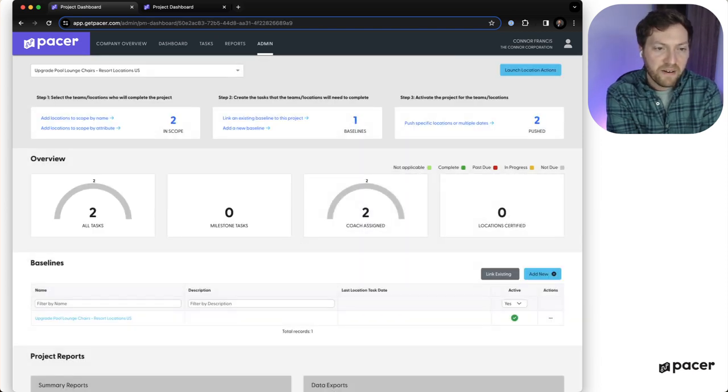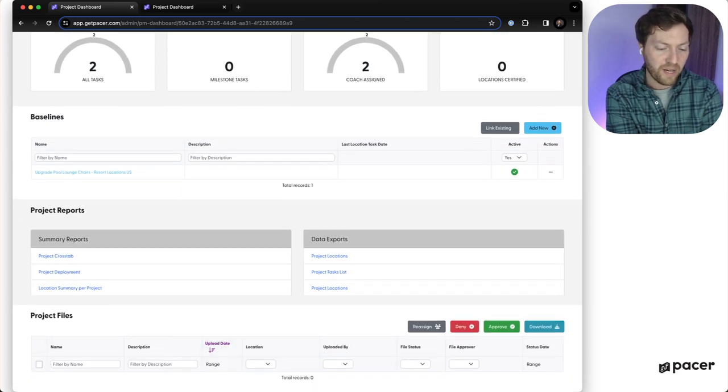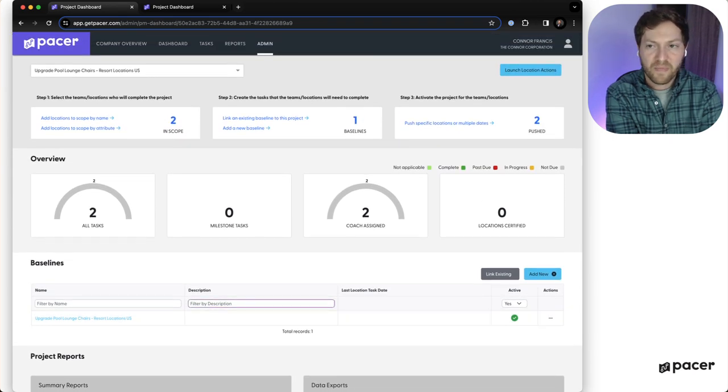And this is the project manager dashboard, so we can still see who's in scope, what the baseline is, and who we've pushed it to. Very familiar screen. I don't have waivers turned on, so we don't see that section down here. But yeah, it's a familiar looking dashboard, but the way we got here has just been new and improved.